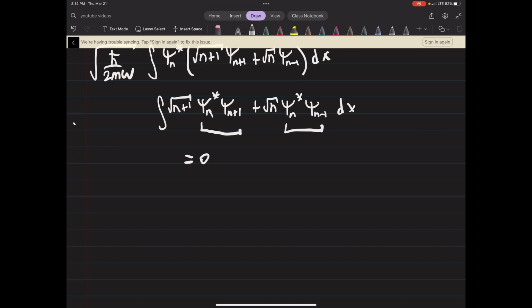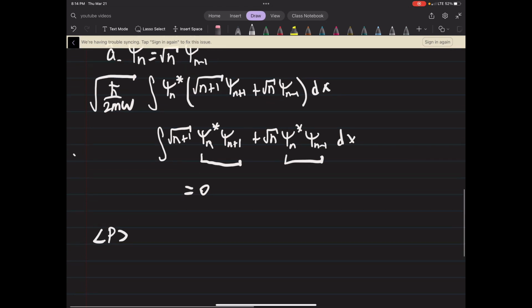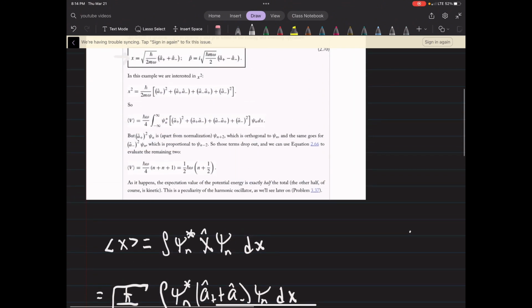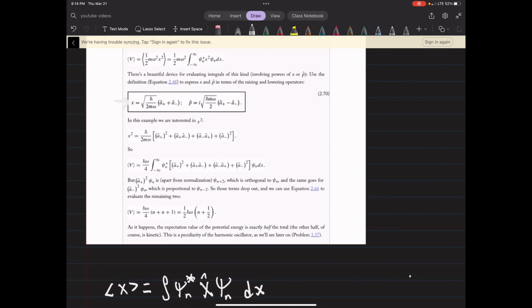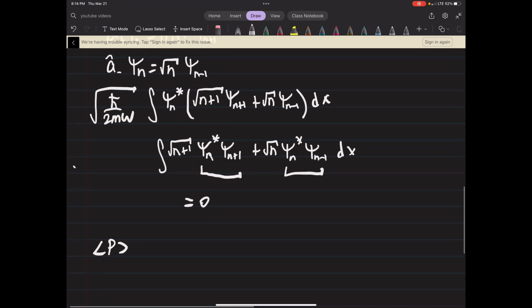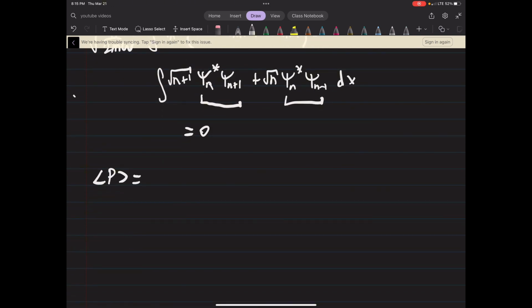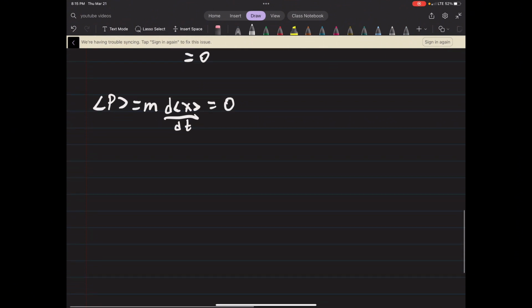This also makes calculating our momentum quite easy. And there's two ways you could go about this. The first is essentially what we did here, only instead of using our x operator, we're now using our momentum operator. But an even easier way to do it is using this property from chapter 1. The derivative with respect to time of our expectation value of x times m is our expectation value of momentum. But of course that's just going to be 0 because our expectation value of x is 0. So the expectation value of momentum is then 0.